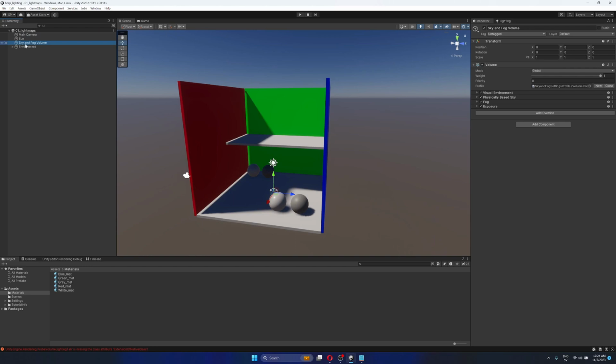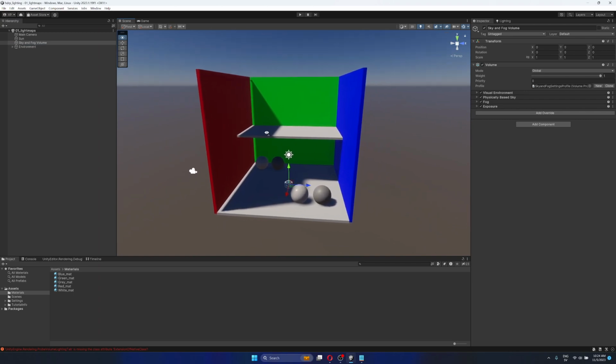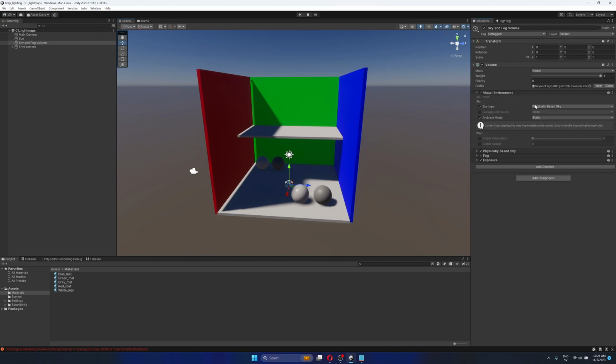So the sky and fog volume, or volumes in general, are extremely important when it comes to creating aesthetics in Unity. And as you can see, by default what we get is this visual environment thing, which is set to physical based sky, but you could also use a gradient or a flat color or an HDRI.